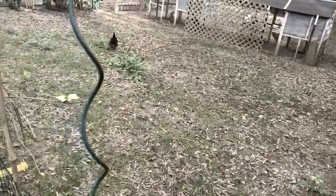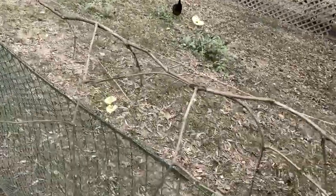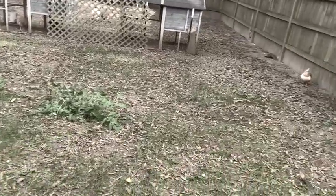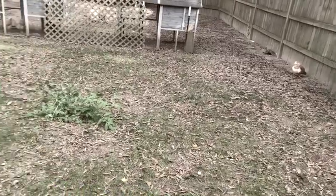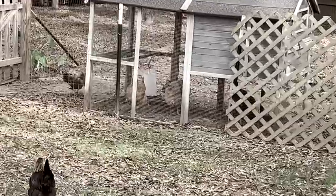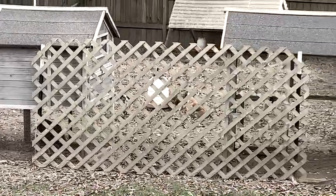We did get a little bit of grass to grow over here on this side of the chicken yard. It was kind of challenging, and we've been trying to keep the chickens out of it to give it an opportunity to grow. But these two keep escaping and coming over here, scratching around. The other ones either are too fat to get over the fence or too intellectually challenged.